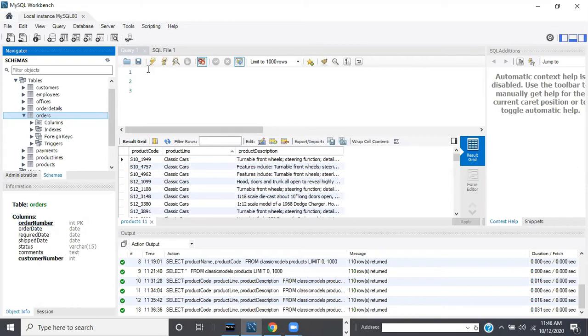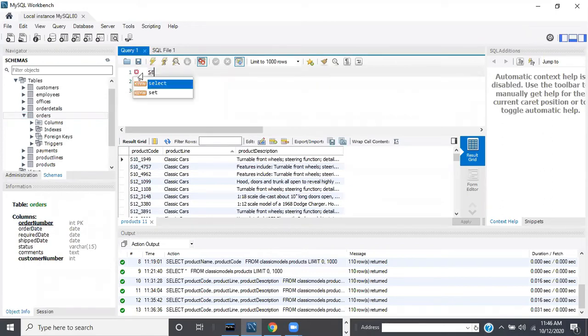So what we would do is we would start with uppercase SELECT, space, and we're going to do order number, comma, and we're going to also select the status.